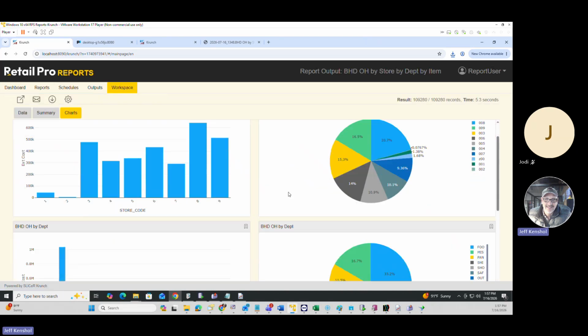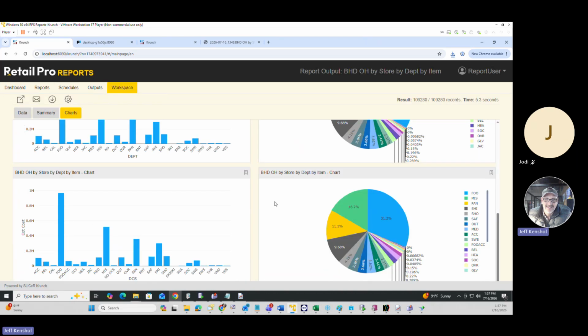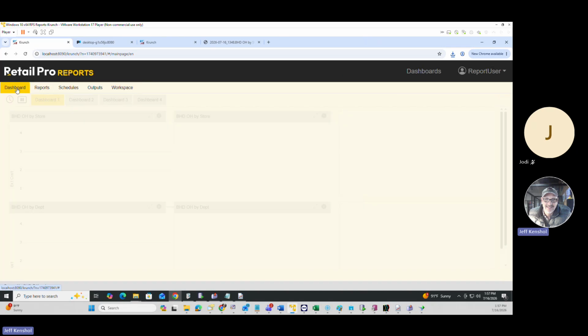In my workspace, here's my outputs, right? So if I wanted to add these bottom two to that dashboard, which seems to be failing, of course, because we're recording a webinar, you do it here by clicking the button in the top right corner, right? So I could add this now. What do we got here?